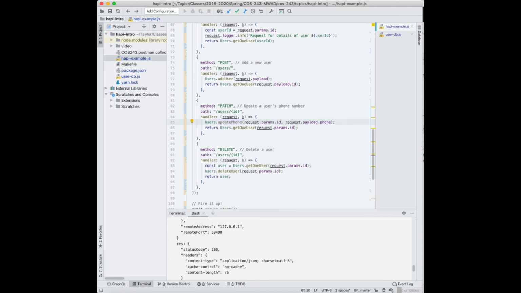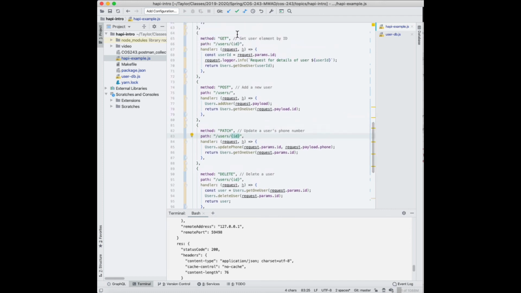So now with this patch request, I've got to do sort of two jobs. I've got to say which user do I want to patch, and I'm going to do that the same way that I did when I was asking for details about a user in the get request up here. I said which user do I want to get. Now I'm saying which user do I want to patch.